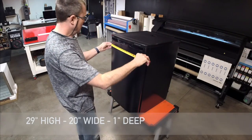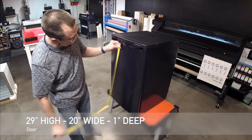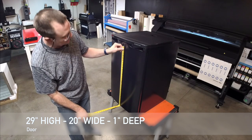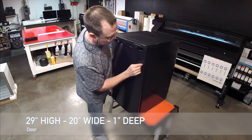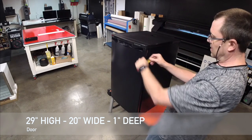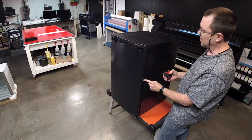Let's go to the door. The measurements on the door is 20 inches wide. I'm going to be measuring up to where the lip is, and that's going to be 29 inches high. We always add a two-inch bleed on the edges. To be exact, the door is actually one inch thick, so two inches is plenty — just factor in that one inch and you can tuck the vinyl in right there.